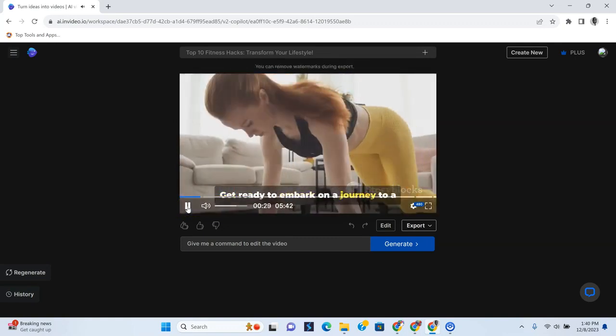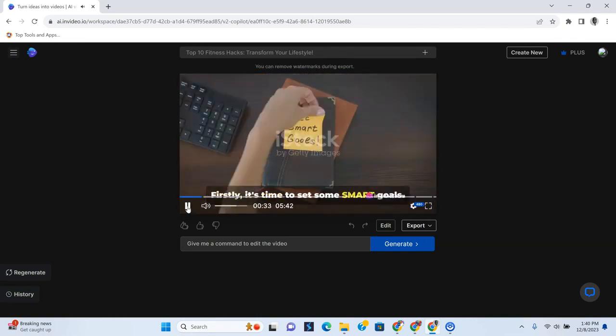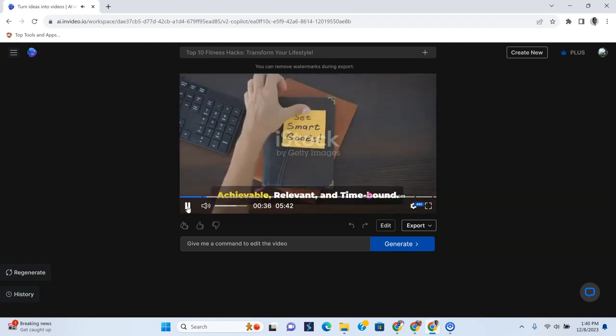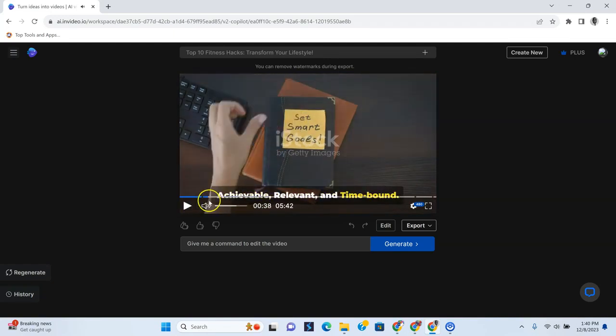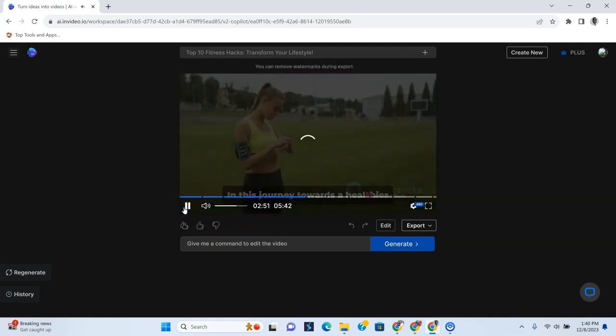So you could see this is really, really cool. It has chosen the scenes itself. Based on your script, you can skip through and see it shows you all the scenes it's created here. So now we have this, and we could see this is a 5-minute 42-second video. But now let's say we've seen that this video is pretty cool. We could see it selected a male voice.